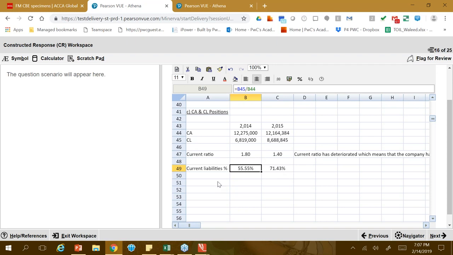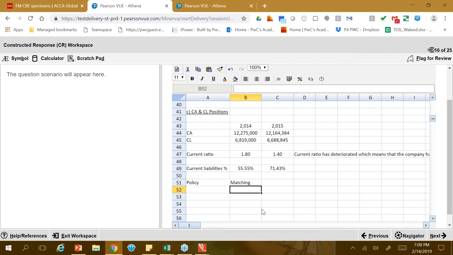Now, can you tell me what sort of policy this is hinting at? If a company has used about 55% short-term funds, this is close to which policy? Is it the aggressive policy where more reliance is on short-term funding? Is it the matching policy where it's balanced out? Or is it conservative where the short-term financing is less? This is close to what policy? Yes, matching. I like that.